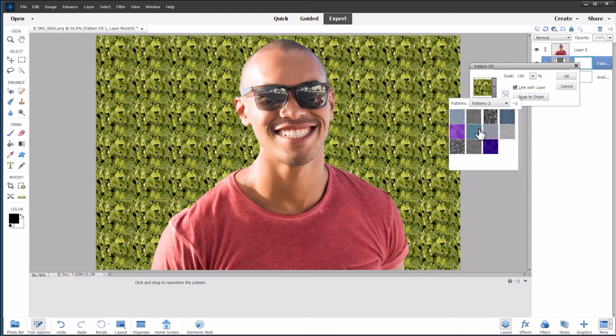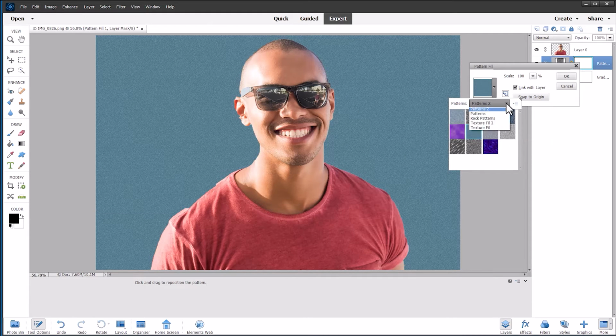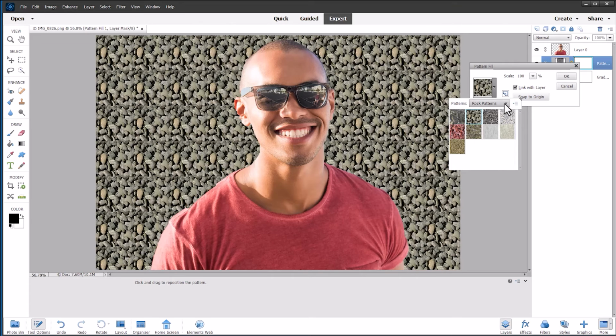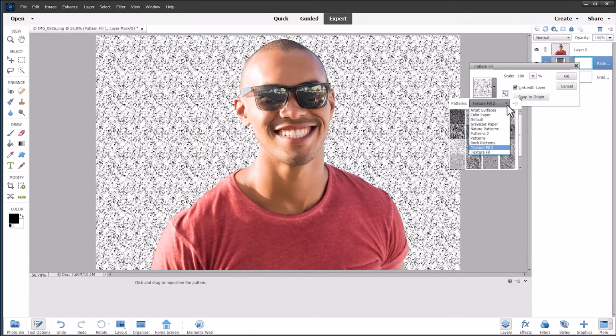So many choices of replacing backgrounds in the expert mode quite simply by clicking on these built-in patterns. Rock pattern, texture fill 2, texture fill. Well, you get the idea. So that's gradients and that's patterns.